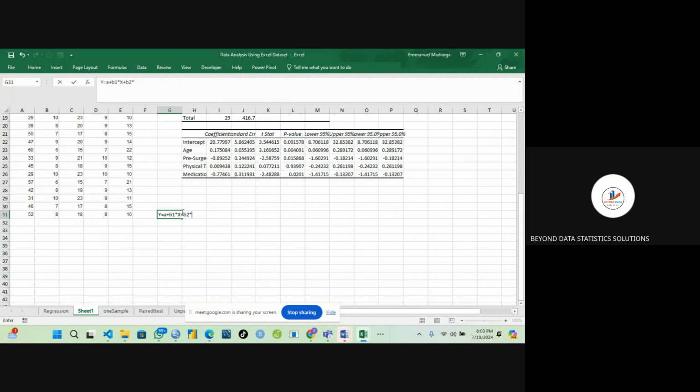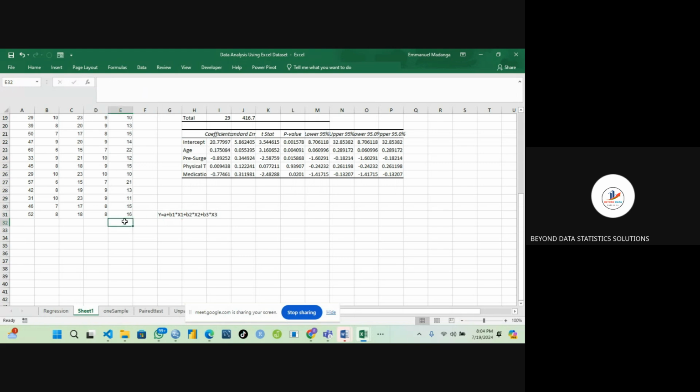So this is x1. You call this x1. Then you come here, beta 2, x2, and so on, plus beta 3 times x3, and so on and so on. So this is what we want to build. Remember, beta 1, beta 2, beta 3 are the coefficients, these values. And then x1, x2, x3 are the variables. A is the intercept. So that's what we want to do here, colleagues.